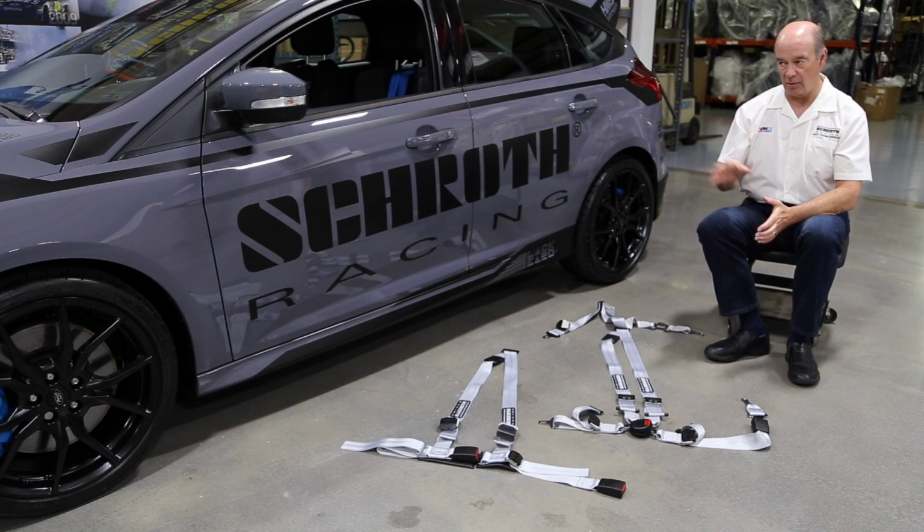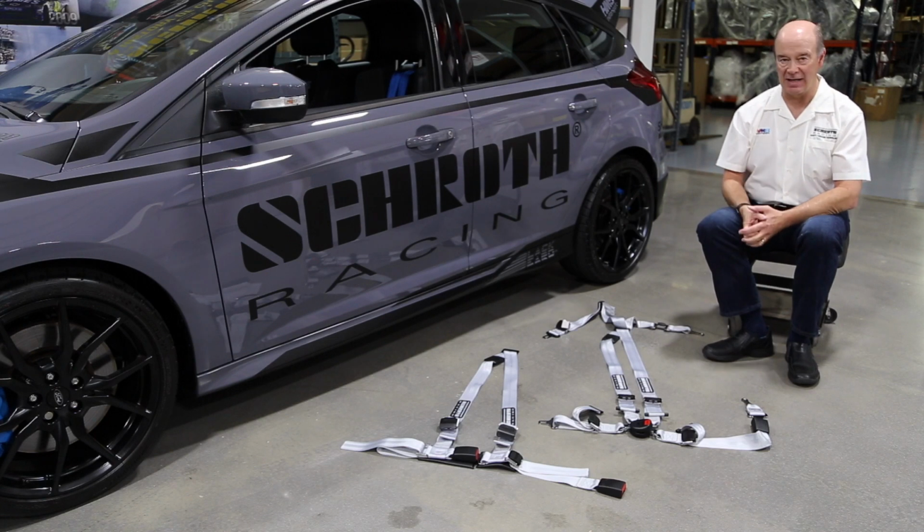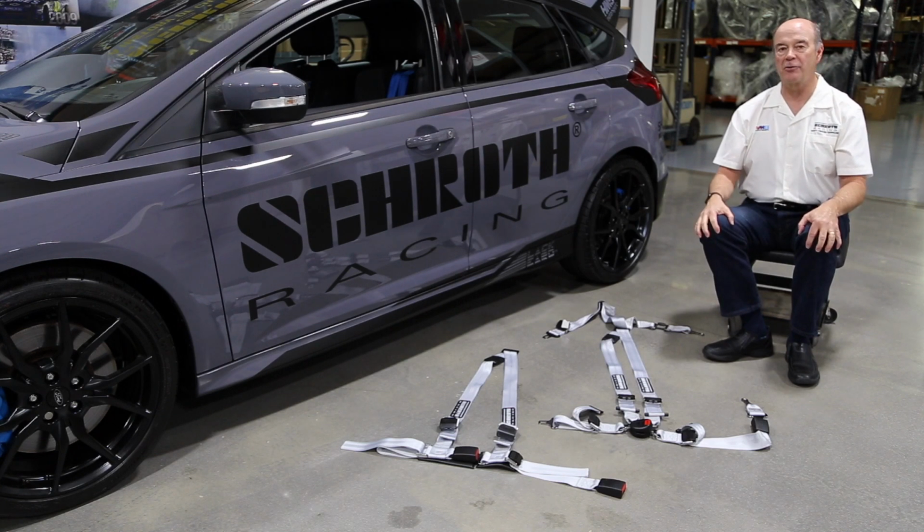Another fallacy along that same line is that with the 3-point belt, there's a way that you can, in the event of a rollover, no matter how slow that rollover is, move your body outside of the belt in order to get away from a roof coming down on you. A rollover, even at its slowest rate, is a minimum of 10 Gs. At 10 Gs, you certainly can't control yourself. When you're going around a corner at 1 G or 1.5 Gs, if you don't have a belt, you're bracing yourself with your knees and stuff.